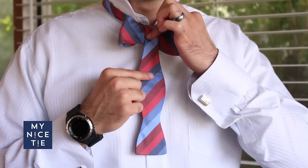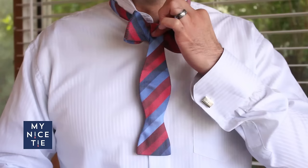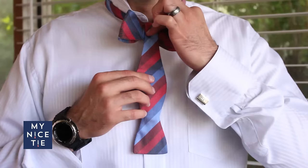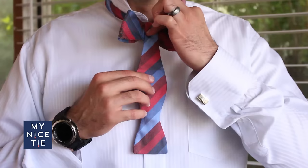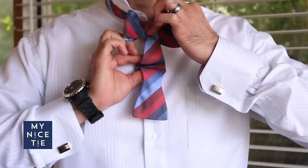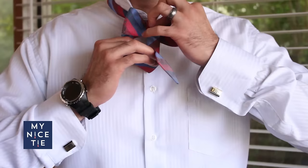The next step — well, you can do this the right way or you can do this several other ways. One other way, which is a lot easier, is to just take this long end and put it behind the loop and through the back loop; it'll work, but it may not look the best. The way I'm going to show you is to pinch the peak of the long end away from you. If you've done it correctly, it's going to look like this little puppet guy — like, don't tie me wrong or I'll look stupid, and so will you! Feel free to make as many puppet noises as you want, especially if you have kids.